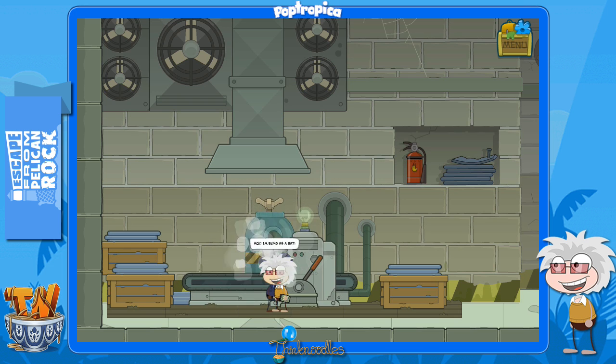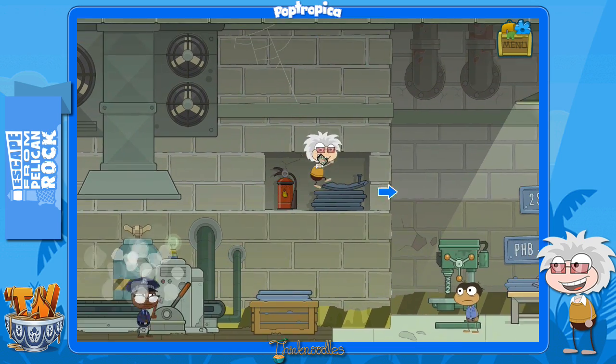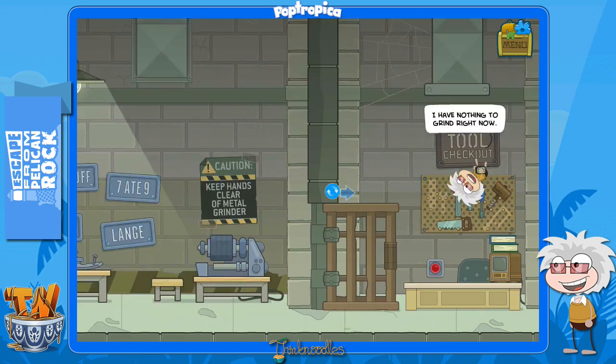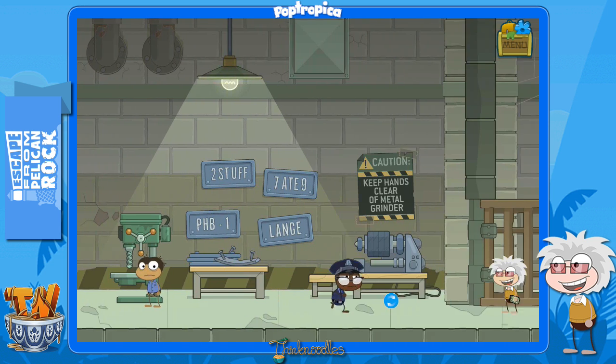Ack! I'm blind as a bat! Ooh! Punch him! Knock him out or something! Okay. No, wait. What am I doing? I gotta steal stuff! Come on! What can I steal? No, I got nothing to grind. Can I steal something? Forget it! I can't see anything with all my glasses steamed up! Okay, okay! What am I supposed to do?